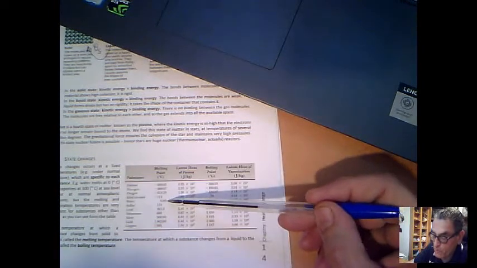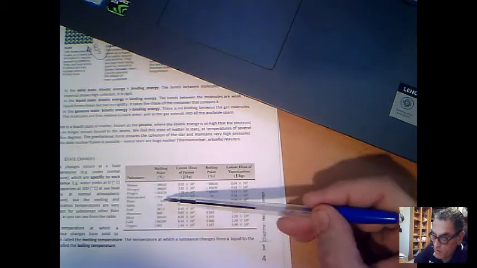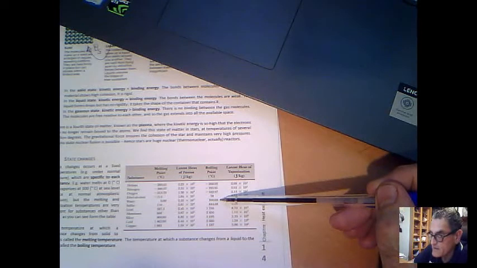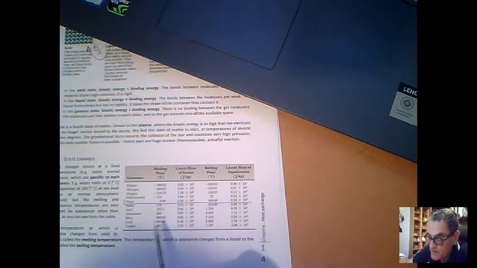Okay, if you look at the melting points, there is a table here. Be very careful. Water, you see in this table, is the only substance that melts at 0 degrees and that boils at 100 degrees. And this is because of how the Celsius scale was defined. Celsius defined his scale based on the states of the water. But now if you look at all the other substances, they are not going to have the same temperature, so be very careful. When you have a fusion, look for the fusion temperature. Okay, you see that lead, for instance, has a fusion at 327 degrees, aluminium 660, etc. So we will need to take this into account.